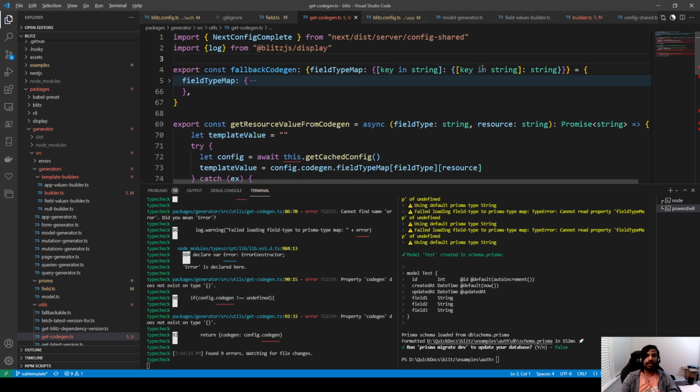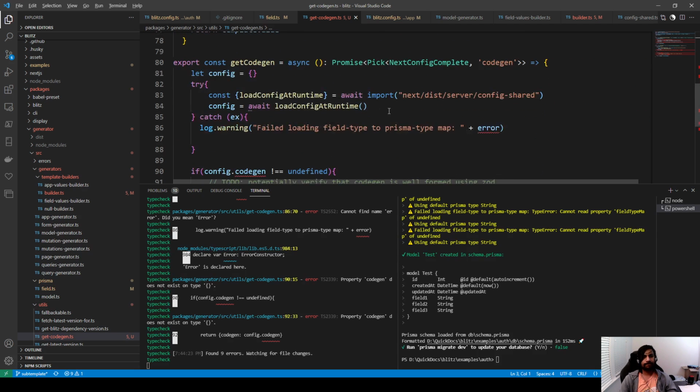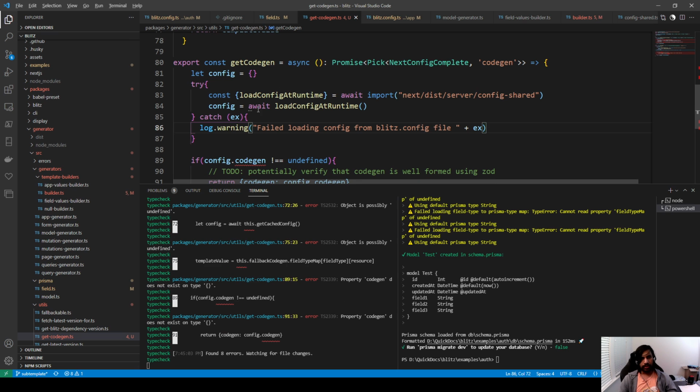Okay, so we got log, so log should tell people that config loading failed, and we're using a fallback map here. Excuse me. Okay, what else?